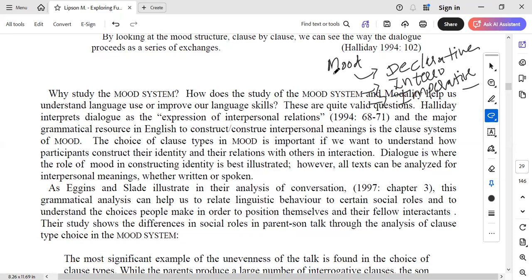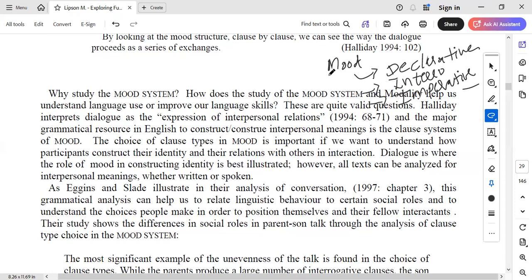So when we are talking to each other, we declare something, we question, or we give instructions, right? And that's what the mood is, right? And that's why it says that human beings are engaged in dialogues, and the dialogues could be in any of these forms. In any of these forms, we may just simply state something, we may ask questions, or we may give instructions, right? Is this clear to you guys so far? What is mood? Yes, sir.